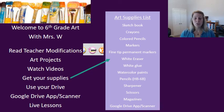And then last up is you want to have the Google Drive app on your phone or some type of scanner. This way, because you're going to be doing a lot of work in your art book, but all of it's going to need to be loaded into your Google Drive on your computer. Okay, so you have your GCISD Google Drive. This is where you're going to save all of your projects.